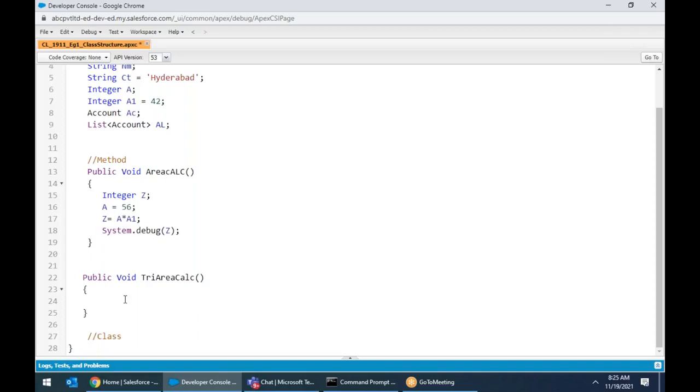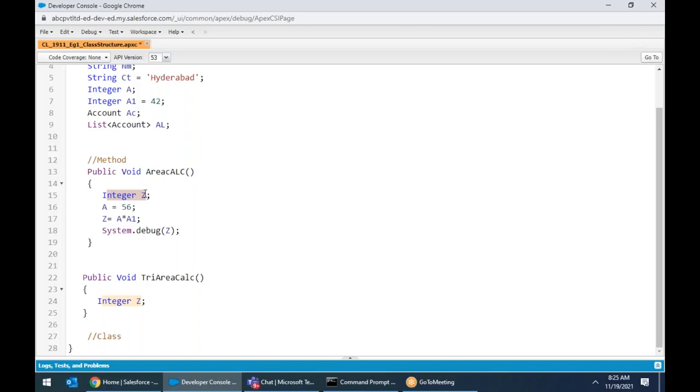Now, next, integer Z. This Z and this Z are not the same. This is Amirpet Srinivas and this is Begumpet Srinivas. This person's power is only in Amirpet.